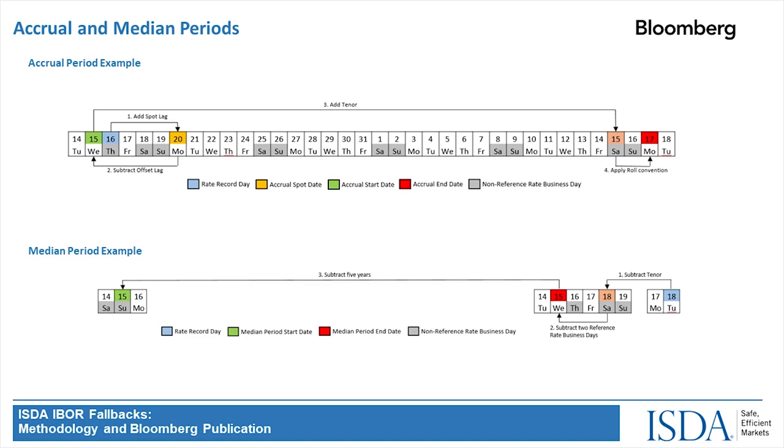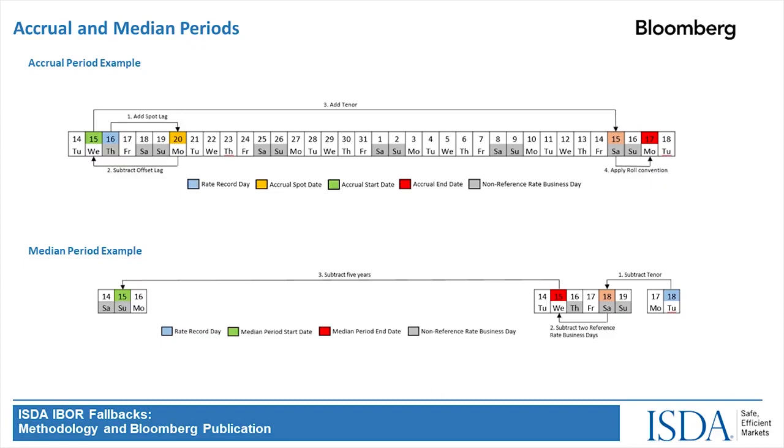And in this example, the rate record day is not a reference rate business day itself, and so the start date is adjusted to the previous business day. Note that the rate record day may be an IBOR business day, so we still determine a value for this date. The end date is then determined by adding the tenor to the start date. In this example, that falls on a Saturday, and so is rolled forward to the next reference rate business day. The last reference rate used in the accrual calculation will be that on the preceding Friday, and this will be held until the end date. The reference rate on the end date is not required in the calculation.